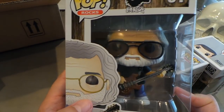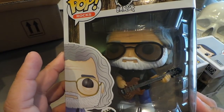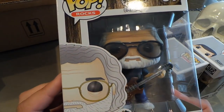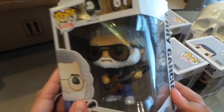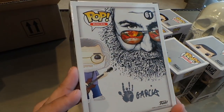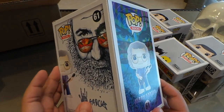And it also appears that his glasses on the glam here are different than on the pop. On the pop, they almost look like sunglasses, instead of these old man glasses. I think that would have been better than this more sunglass look, maybe with less tint and actually gold frames. But other than that, it's pretty cool, and I'm glad they're doing more Pop Rocks. They're some of the ones that go up in value quite quick once they get discontinued. And this has really, really nice art on here. 3 different art styles, basically. That looks cool.